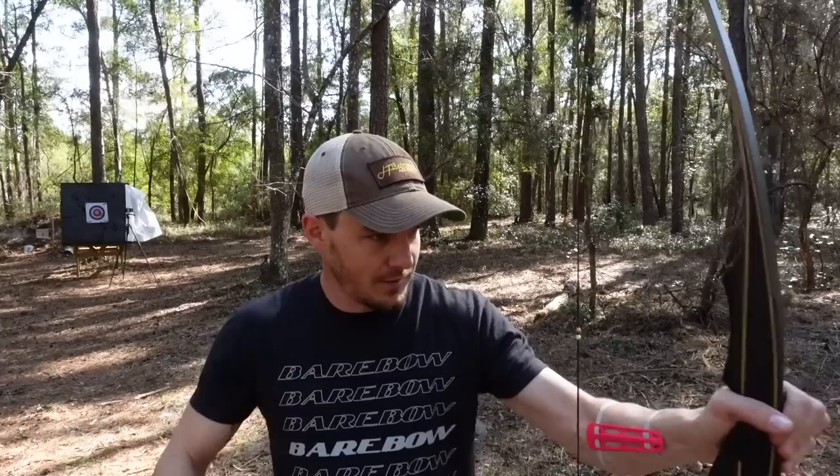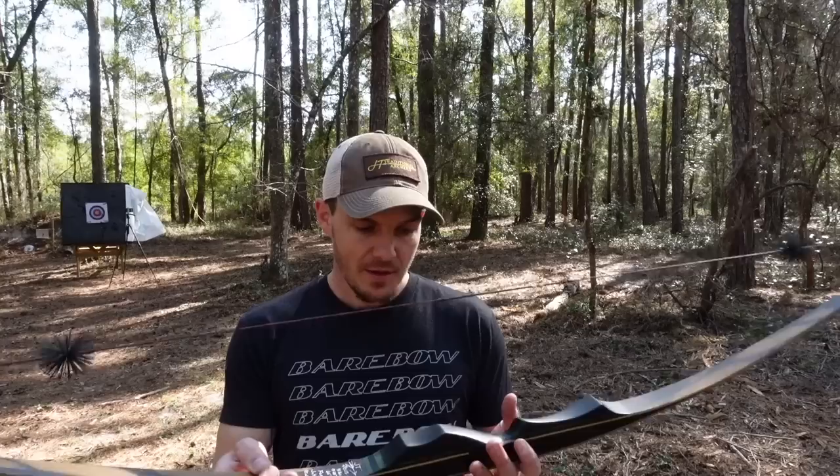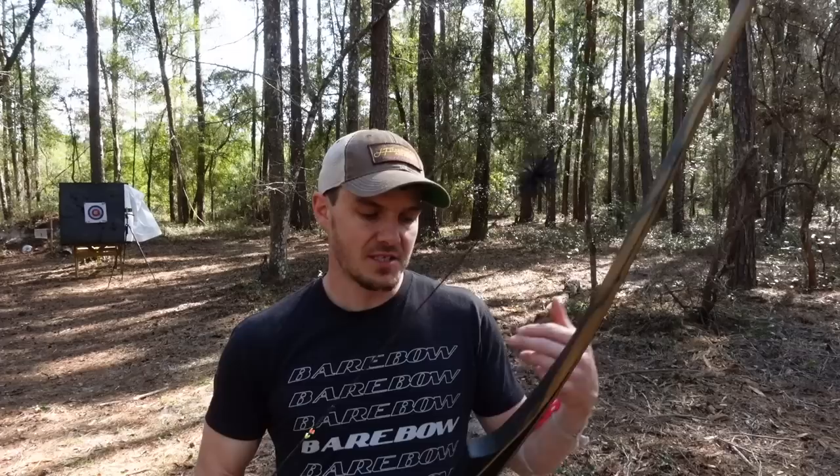Upon the shot it's a little more violent compared to a recurve or a barebow, because there are no weights, no mounts for weights, no dampeners — nothing that really takes anything out. So the guy who builds the bow has to do a really good job to make it feel good, and it feels good to me. It just spits the arrow out. If I'm not death gripping the bow when I let it go and I'm just kind of hanging onto it, I don't feel the shudder and shake. It's definitely different compared to a recurve, but I'm enjoying it. I don't even know if I need an arm guard — it hasn't hit my arm yet.